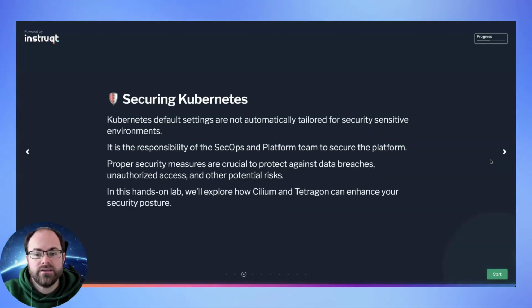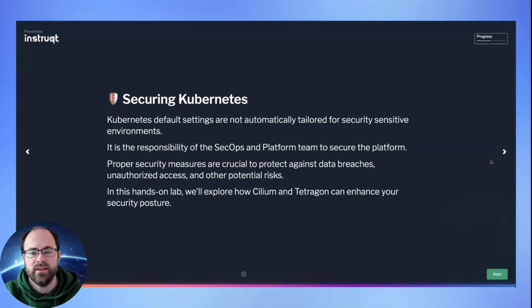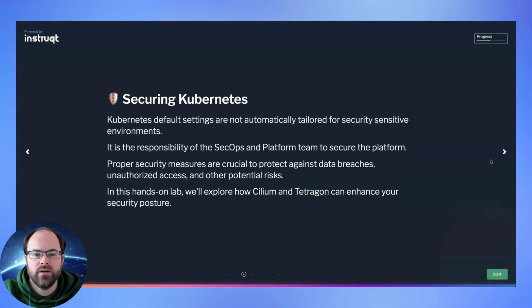Kubernetes out of the box is not tailored for a security sensitive environment by any means, which is why you want to be using a CNI such as Cilium that offers advanced network policies to provide control around the network traffic inside of your environment, as well as maybe adding Tetragon to give you runtime enforcement, which looks at the kernel level of what's happening when processes run inside of the environment. This is really key for your long-lived cloud-native clusters going forward, or even short-lived Kubernetes clusters. But definitely as you start to mature your cloud-native offering, this is something you really need to start thinking about going forward.